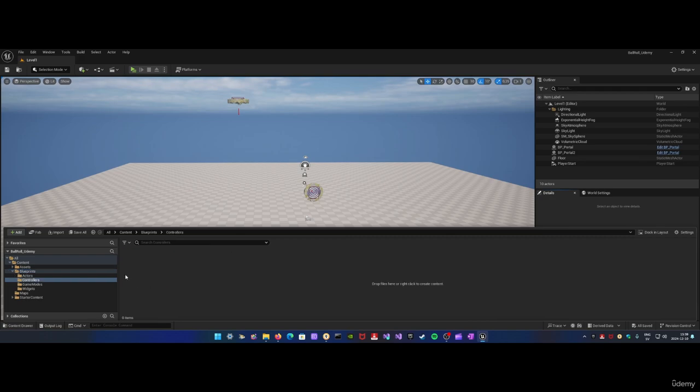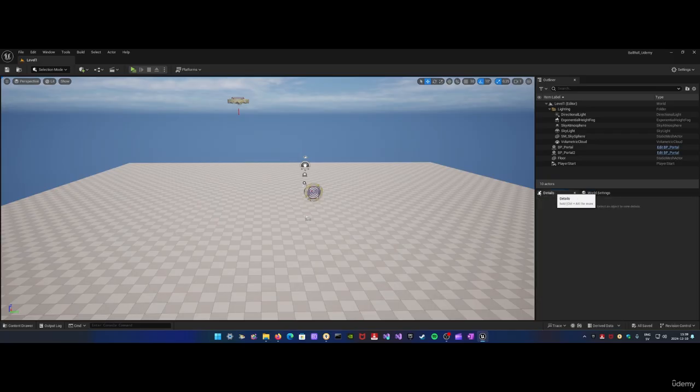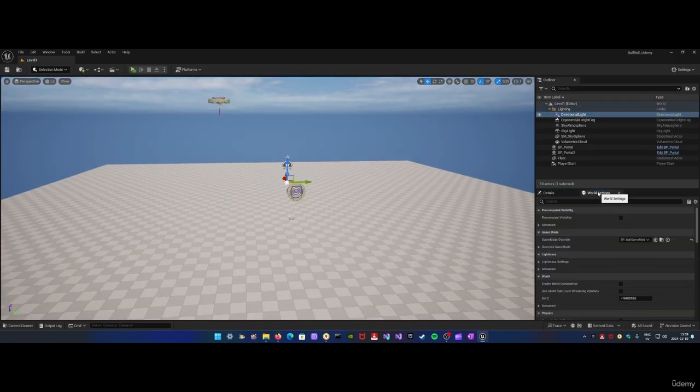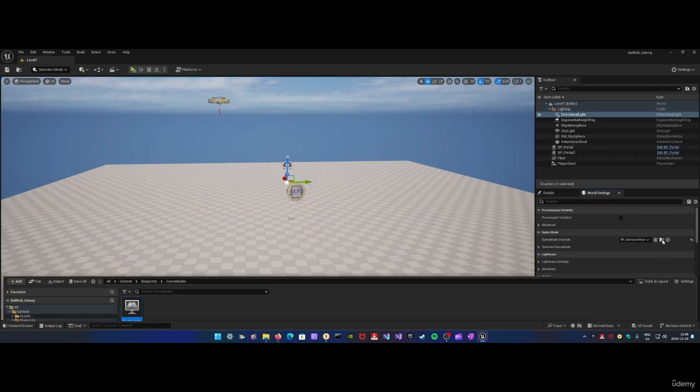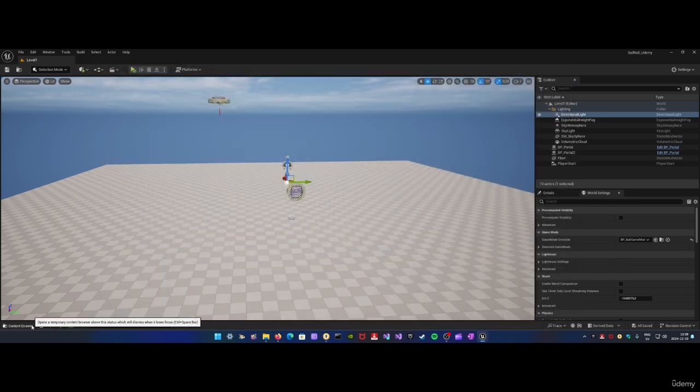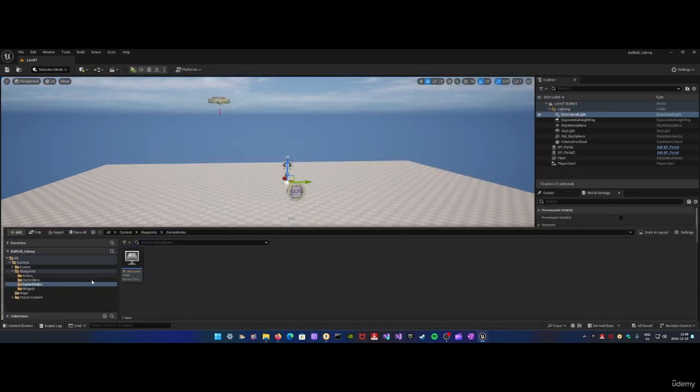We need our own controller. I think we are currently using some other controller. I'm just gonna double check that. What you can do to double check that is, let's see, worlds. If I go to world settings, you can see that we have the ball game mode. And if I open up this game mode, okay, currently it's using the default built-in controller in Unreal. We want our own controller. I'm gonna soon explain why, and the reason is because we want to create our HUD widget from there.